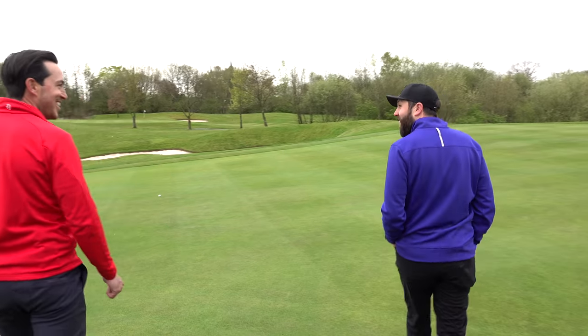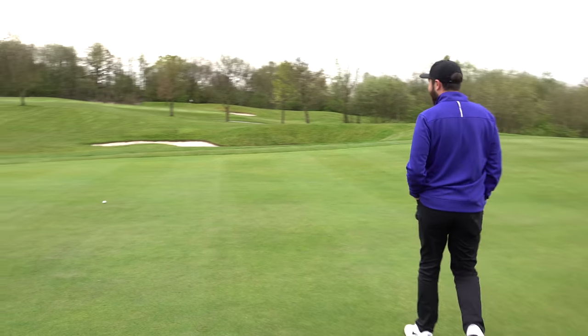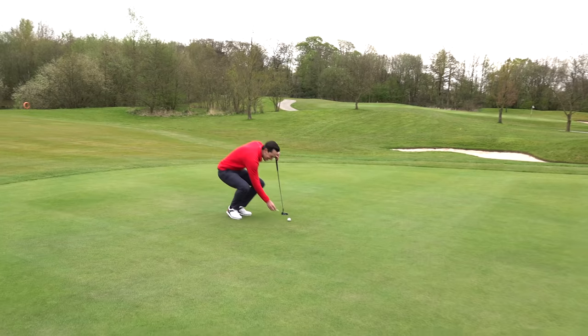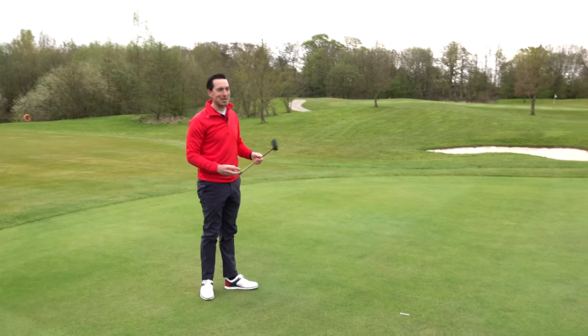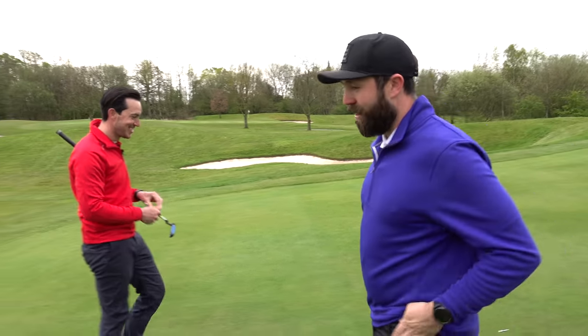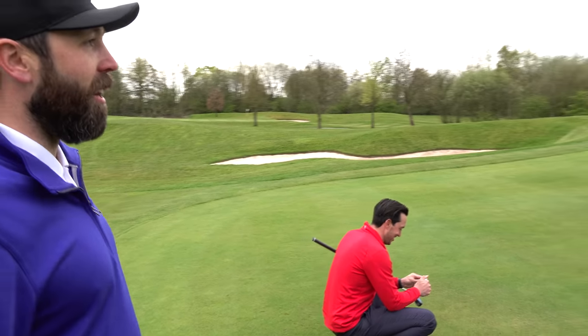Honestly, I've got to marvel at that shot you just hit. That's a good one. Ridiculous. I didn't think you'd be able to get on the green. Just walking up there, just saying that was almost a perfect club. Yeah, it just gave me confidence with all that loft on it. A little lofted hybrid, just knocked it straight over the trees. I didn't think we'd say this today, I'm going to be honest with you.